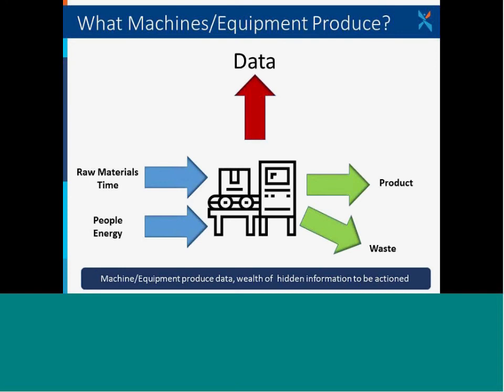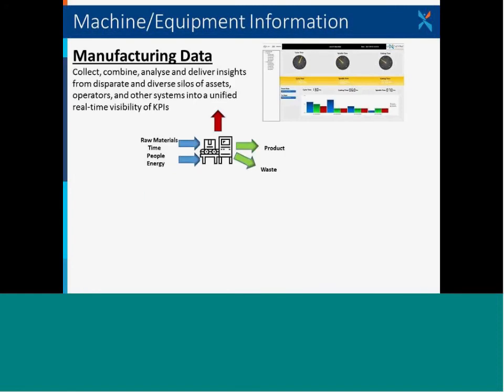Now, the data that a machine produces is of different types, and a significant amount of work in the last few years has gone into how the data can be used to benefit the manufacturer, or the end user who is producing these products and buying these machines. So they looked at how they can understand the productivity, the efficiency, the quality, what's causing the downtimes, and what plant KPIs they can understand from the machines. A great amount of work has gone into providing manufacturing intelligence and various other dashboards that can help the manufacturers of the products benefit from it.